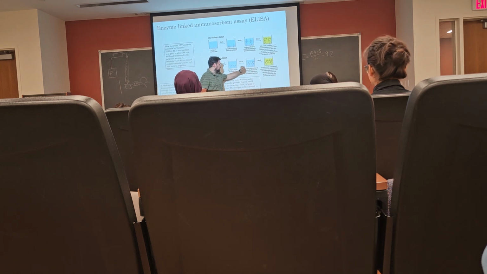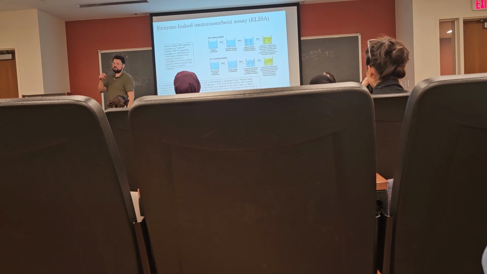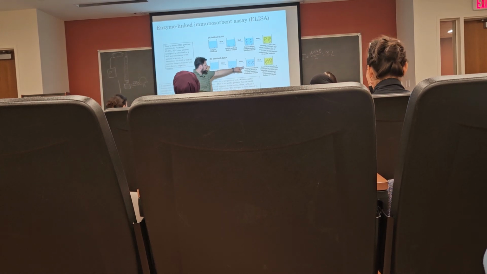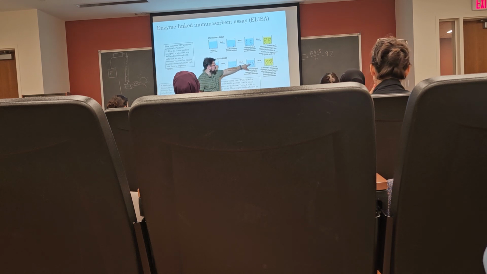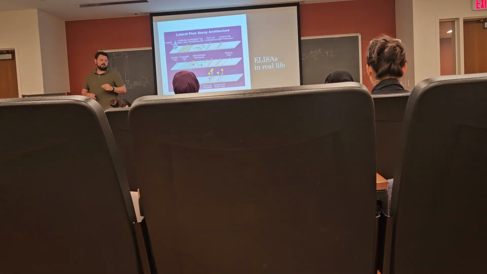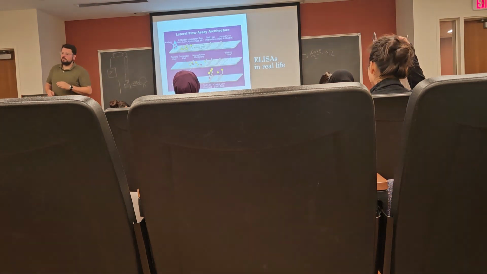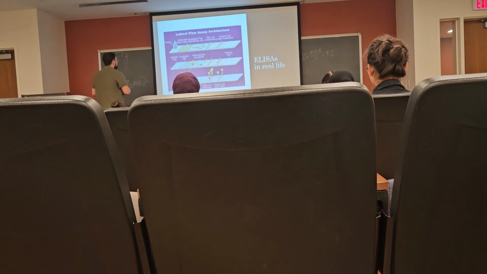We add our secondary antibody, and our secondary antibody also binds the antigen, but at a different site than the primary antibody, right? So we have this antibody binding on this side of the antigen, and we have our secondary antibody binding on the top of the antigen, right? So now again we wash. So if this bound after the wash, this will still be stuck, and we'll get our report here. And this is the type of ELISA that's used in pregnancy tests, testing for HCG, in COVID tests, testing for, I don't know what they're testing for now, usually the spike protein, right?